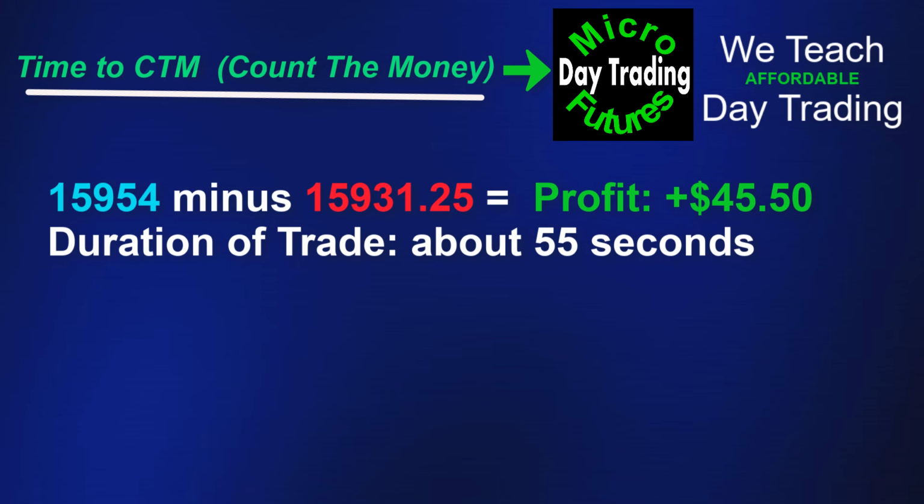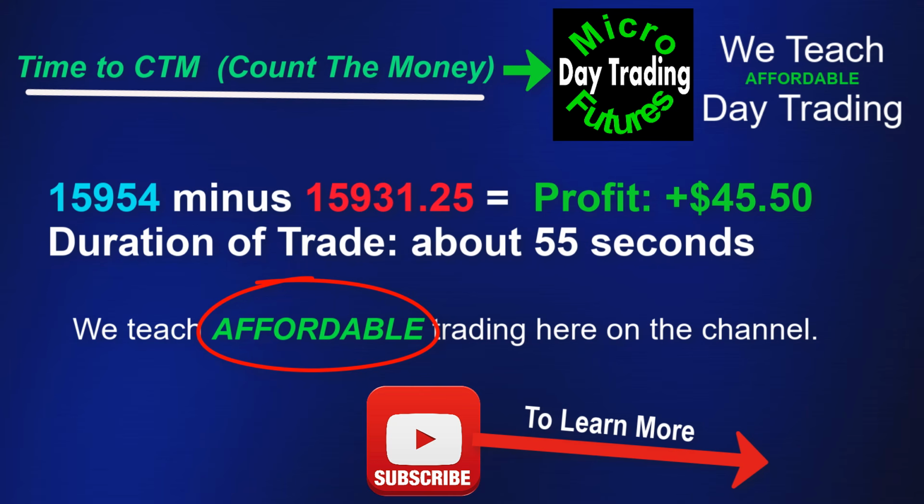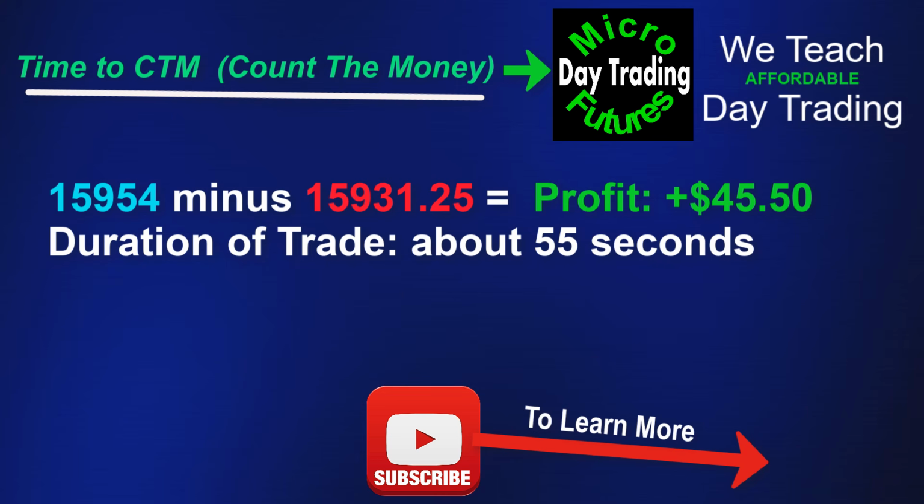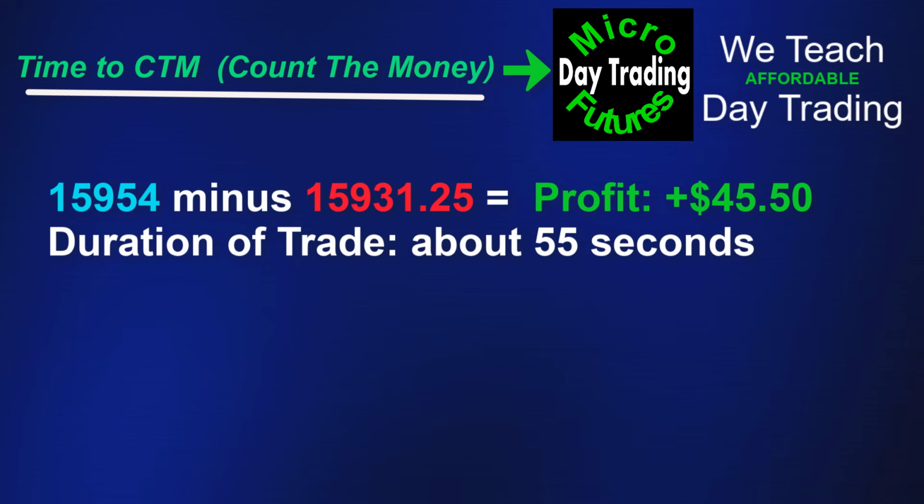Why do I continue to show only one contract in almost all the trades here on the channel? The reason is quite simple, because if you learn to trade with one contract well, you can advance to 2 contracts when you have the confidence. But when you're first learning, trading multiple contracts can get very expensive when you have no experience and no idea what's realistic in this kind of trading. So I'm just trying to share that with you so you can look forward to the day that you go from one to more contracts. And it's a lot of fun either way.